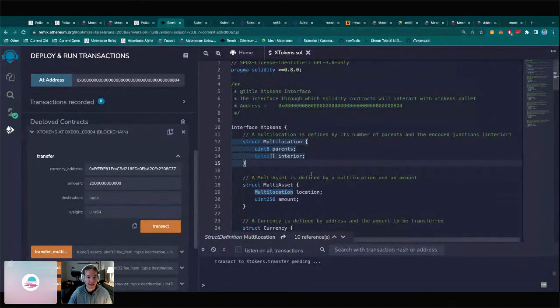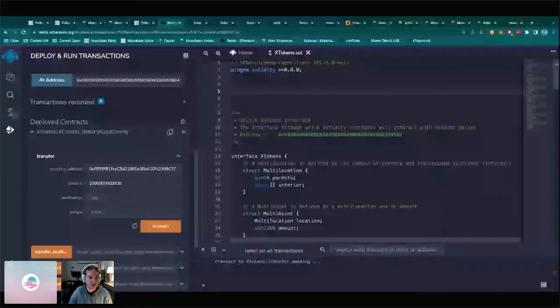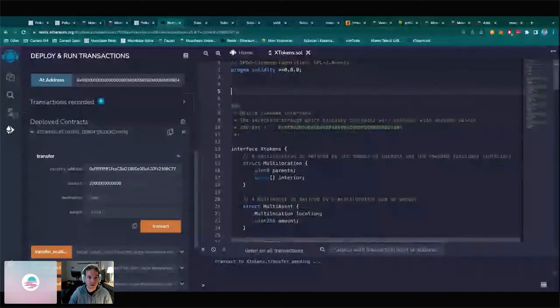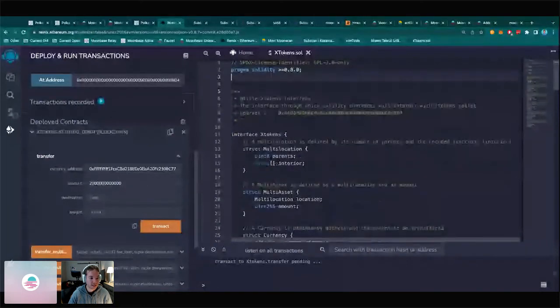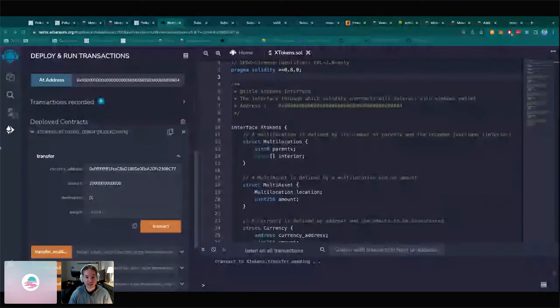So I will go ahead and construct it right here so you can see. I guess I shouldn't here because that might mess up the contract. We can build it directly here. So the first thing that we're going to do is provide a bracket, and we're going to specify a 1 here. Why are we specifying a 1? Well, that's just the parent's value. And again, we're going from the Moonbase Alpha Parachain to the Moonbase Relay Chain. So we're only going up 1 level. So we just need to specify a 1 here.